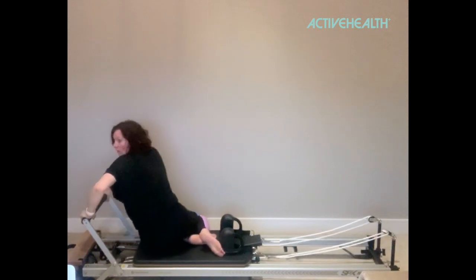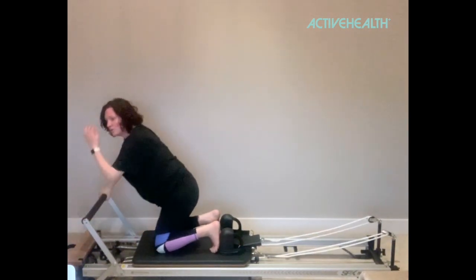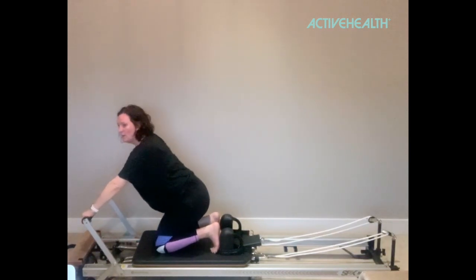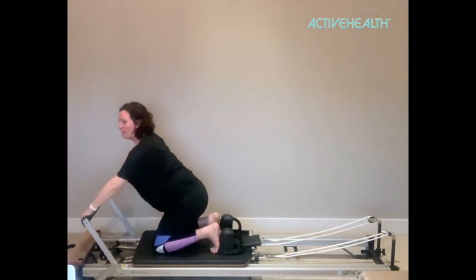Good. From there, we're going to come up onto our hands and knees. Have your feet against the shoulder rest. We're going to stay in a red spring. We're going to sit our bum back towards our feet, so about one hand width from the bum to the back of the ankle, shoulders down your back, tailbone lengthened out behind you.